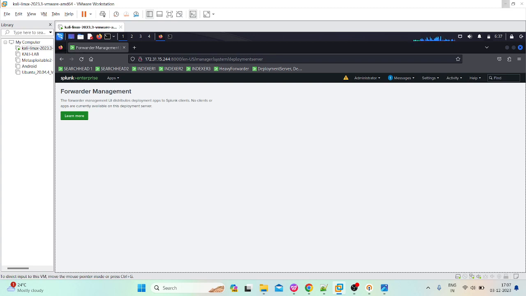So first of all, what we are going to do is deploy this particular configuration on our three forwarders. Okay, so let's quickly do that.